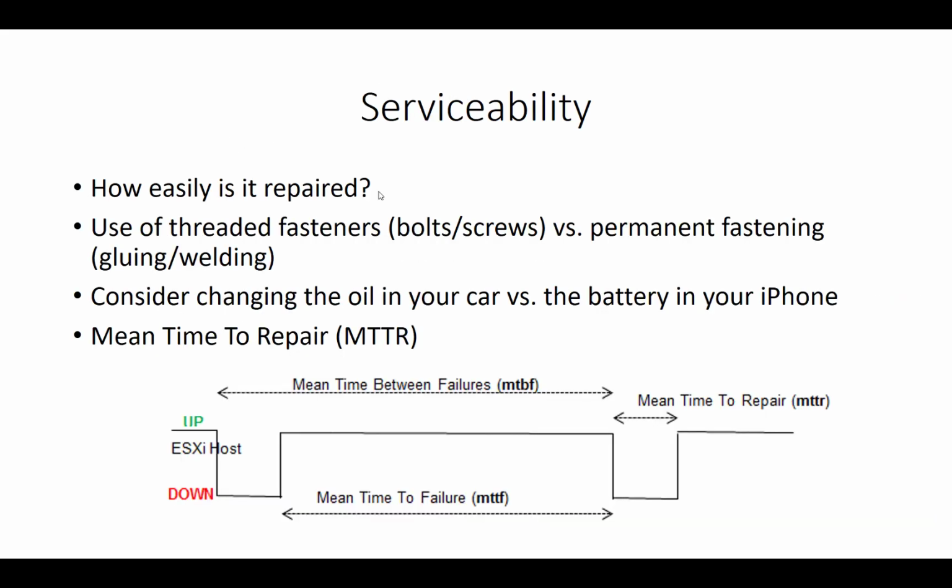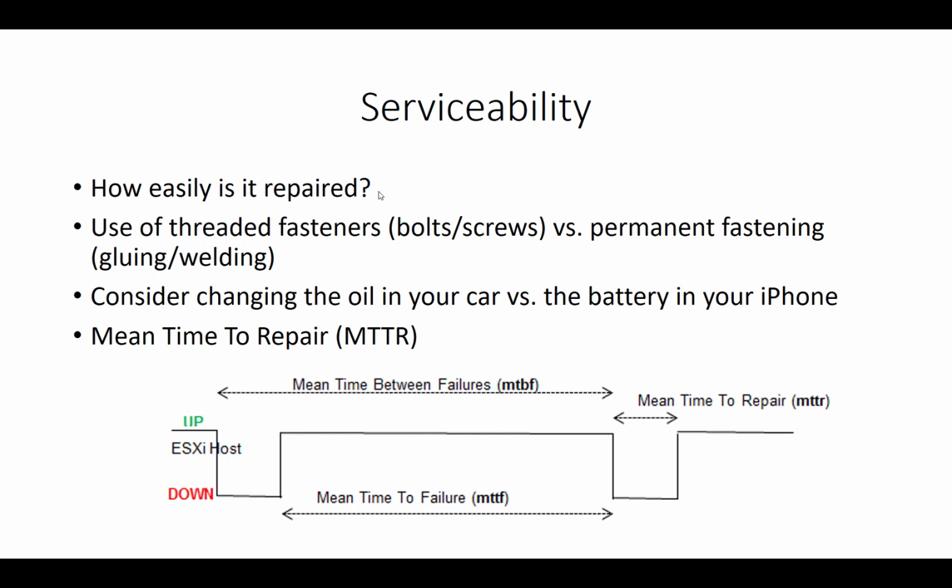Serviceability. These are things like, how easy is it to take apart? So it's very common now to use permanent fastening like gluing and welding because it's cheaper than bolting and screwing things together. The iPhone is not designed to be taken apart, right? A lot of stuff is that way. We don't use threaded fasteners.